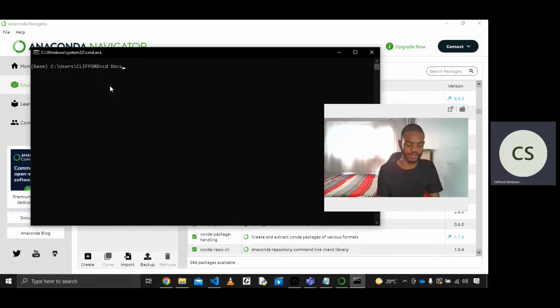Base, and navigate into my documents. And then let me create a folder, let's call it stock market.